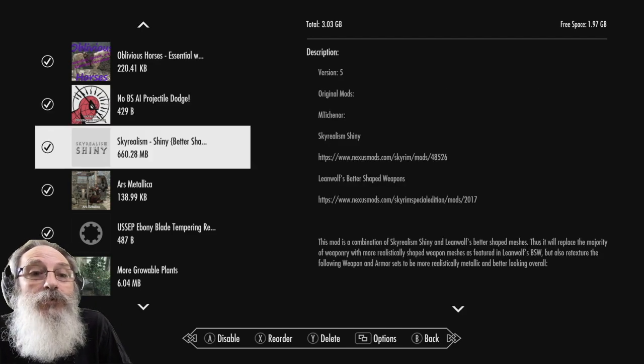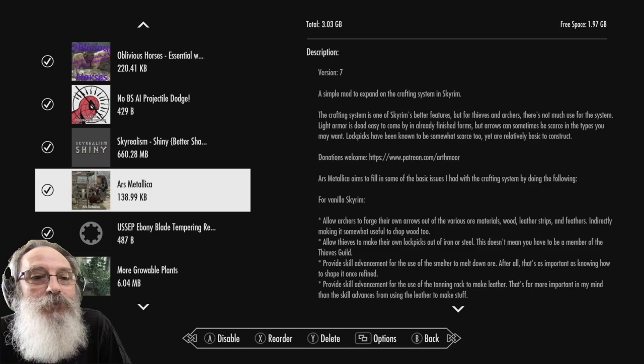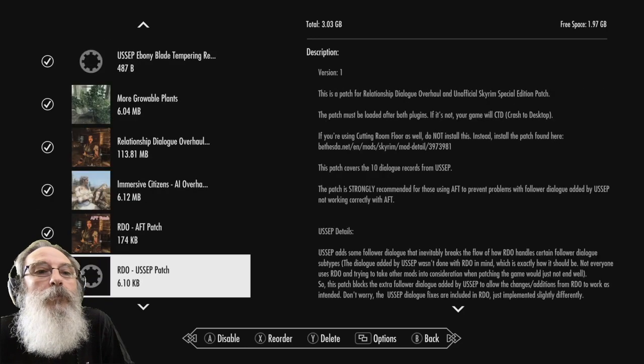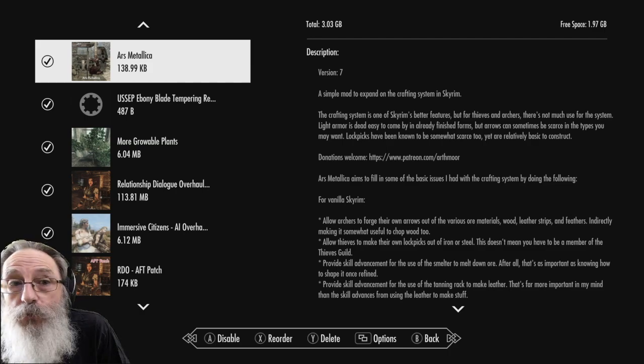Shiny, better shaped weapons and armour. That's a lovely mod. It just improves the look of armour and weapons. Ars Metallica gives you more options with smithing.